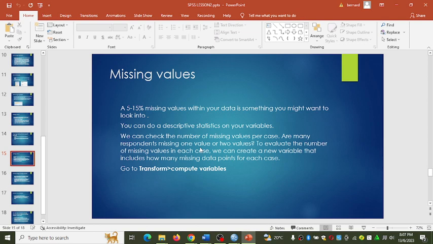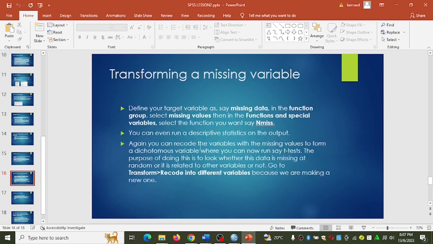Are many respondents missing 1 value or 2? To evaluate the number of missing values in each case, you can create a new variable that records how many data points are missing for each case. So that is it: transforming a missing variable.